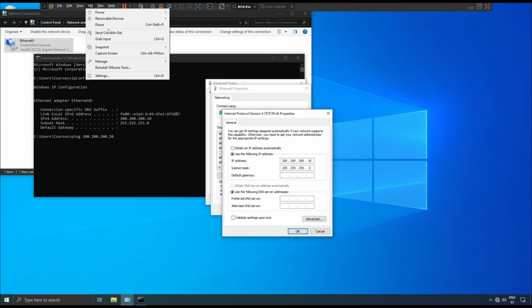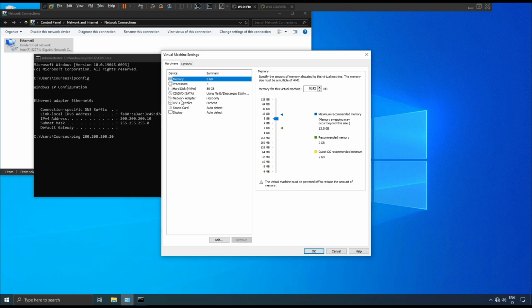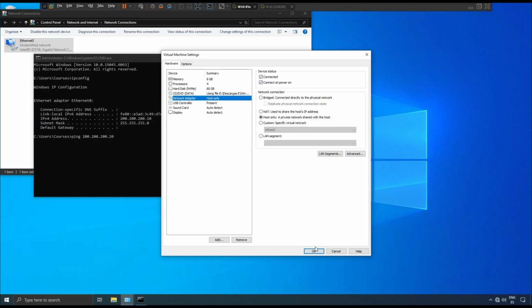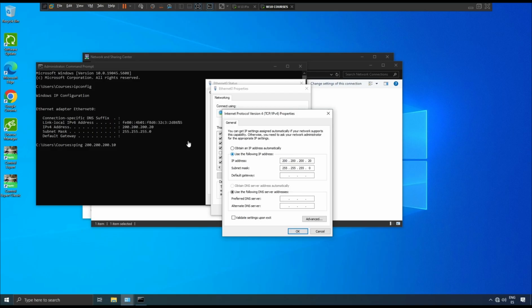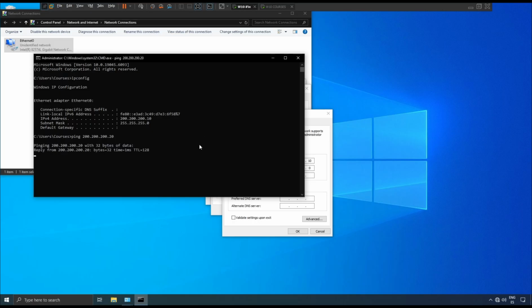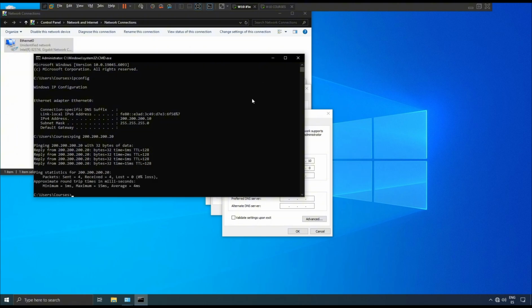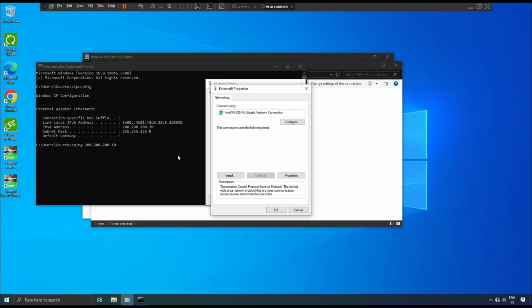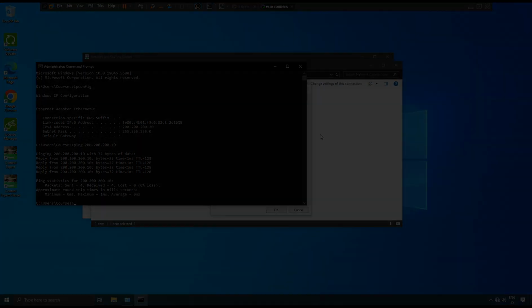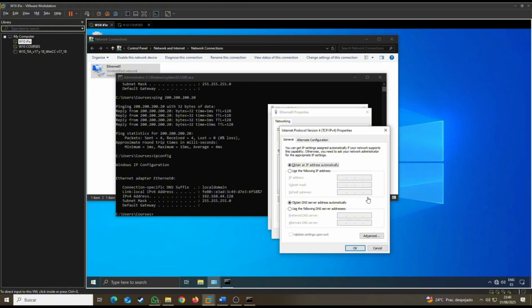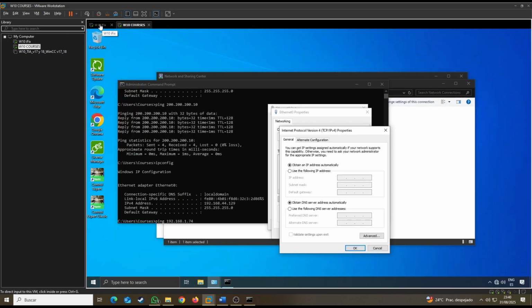To configure it is simple. You just have to select host only in the network properties of the virtual machine. You can see how the configuration of the adapters is in manual, and with the previously defined addresses. You can see how the two machines establish a ping between them. If we now move to the case where the two machines have the network adapter on automatic, not only can they see each other, but the host is also able to see them.